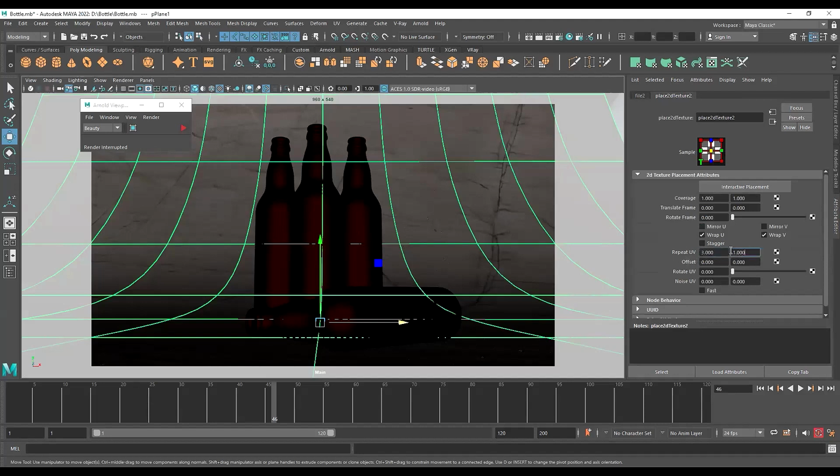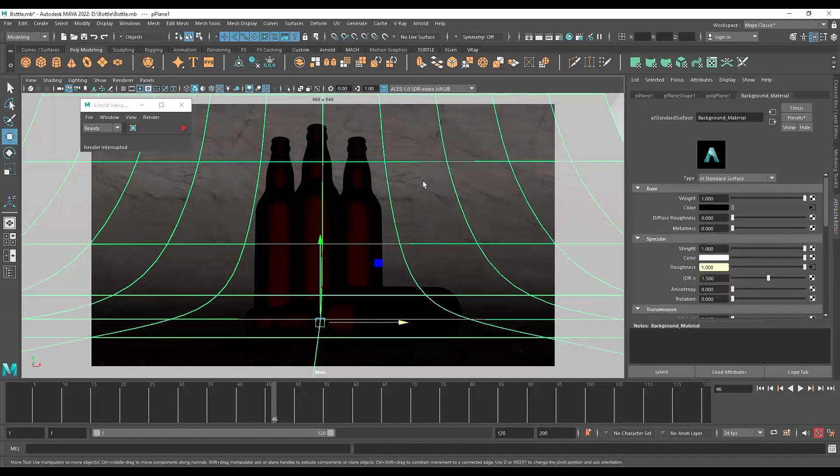So let's go for 3 by 3. And now you can see the details are smaller. You can also add some rotation here to make it look different. And you can also offset it, so it will slightly shift a little. Okay, so just add a repetition. You can also go for 2 by 2.